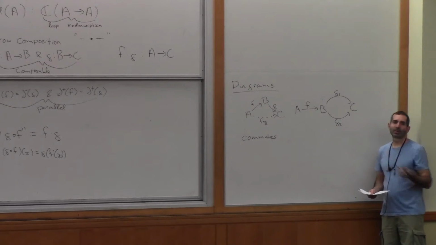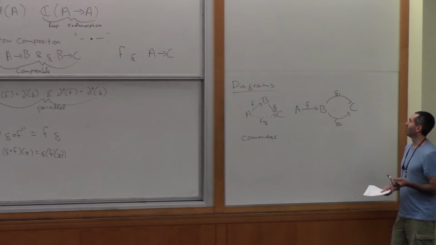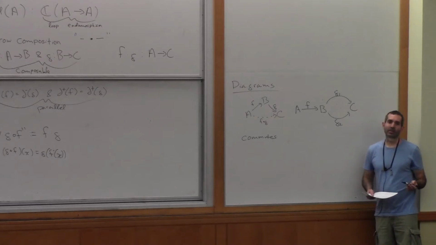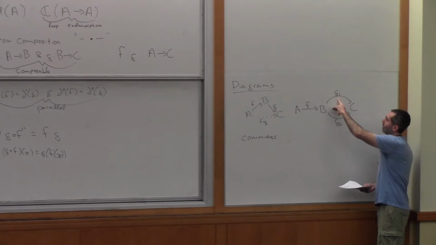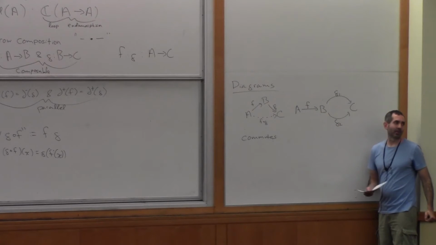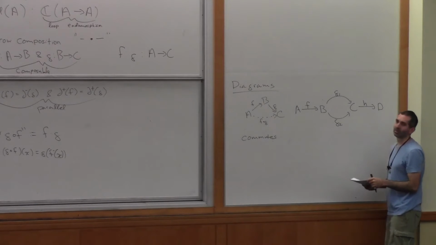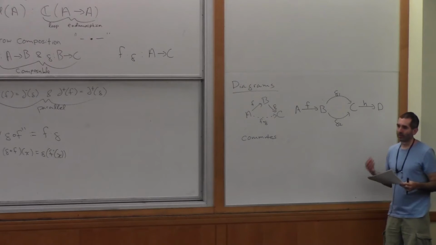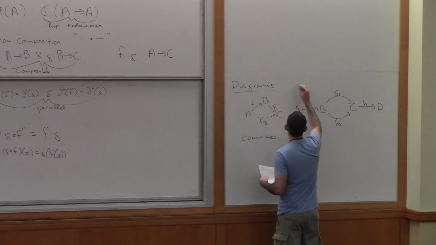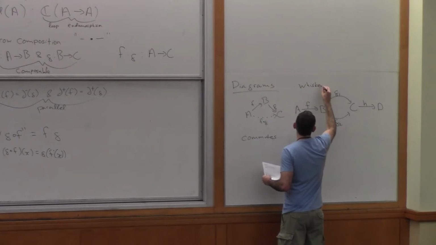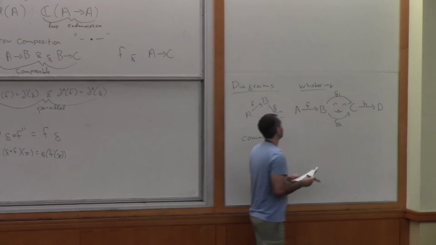So the point is if I stick an arrow onto a commuting diagram, I get a commuting diagram. This is witnessing the fact that equality of morphisms is a congruence for the operation of composition. So this is relating back to something that Dan talked about earlier, right? It's saying that these two things are equal, so therefore if I compose something with each of them, then they remain so. And likewise, if I compose something here, then they remain so too, right? So whenever I have a commuting diagram, I can stick on all the arrows I want, and it continues to commute. And this thing has the cute name, whiskering. And I think the idea is if you think of this as some kind of little cat, then these are like the whiskers.